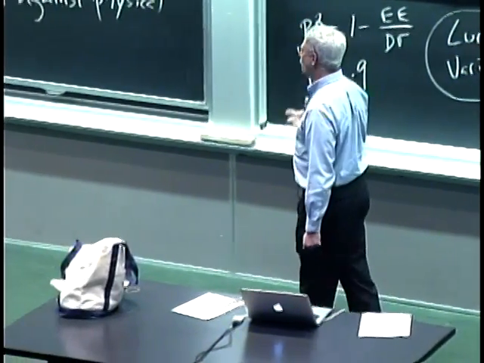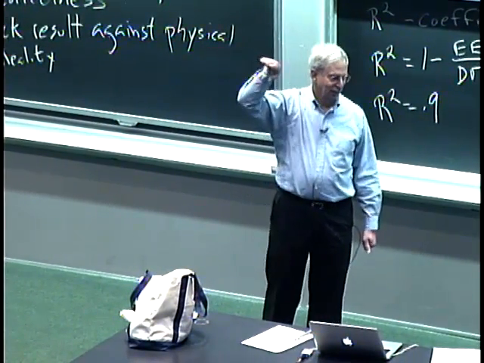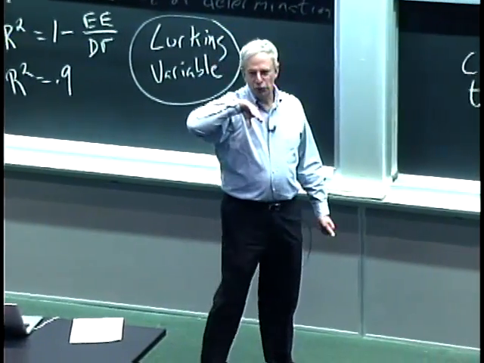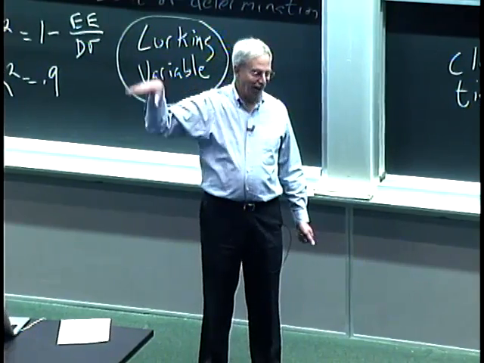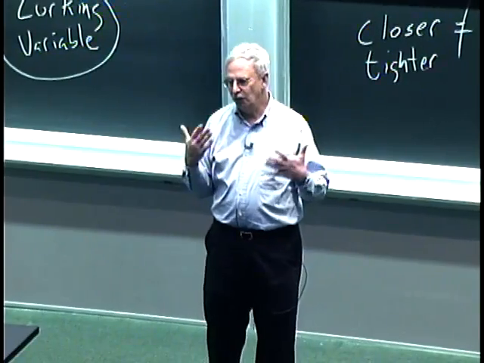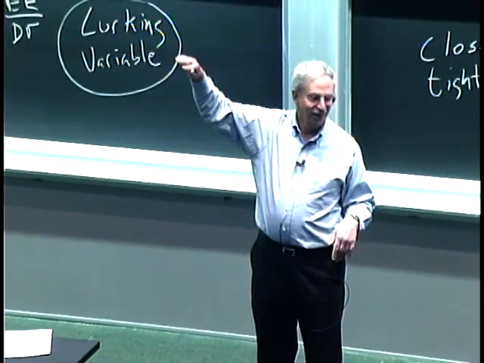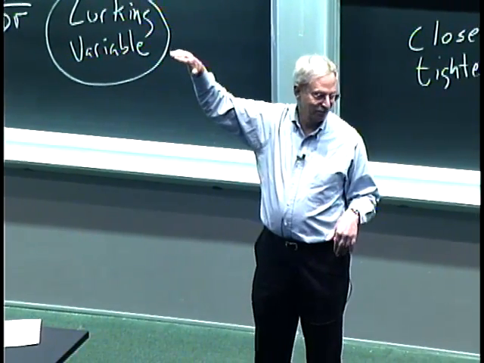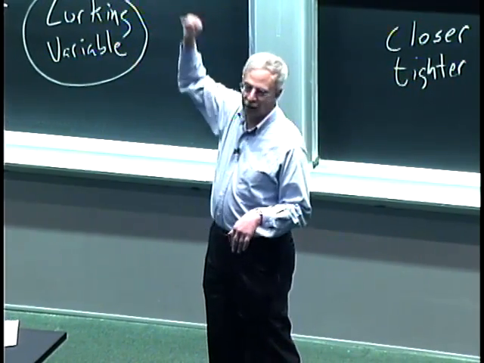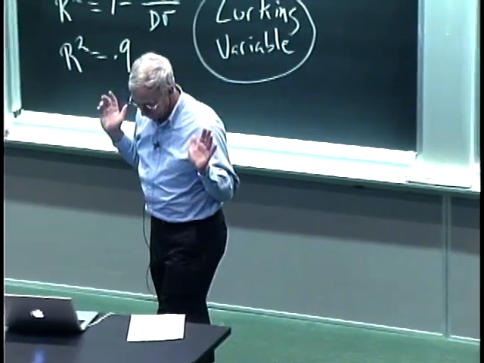Because one of the things I want to do when I build a model like this is have something with predictive power. I don't really necessarily need a model to tell me where the points I've measured lie, because I have them. The whole purpose of the model is to give me some way to predict where unmeasured points would lie, where future points would lie. So, okay, I understand how the spring works, and I can guess where it would be if things I haven't had the time to measure or the ability to measure.